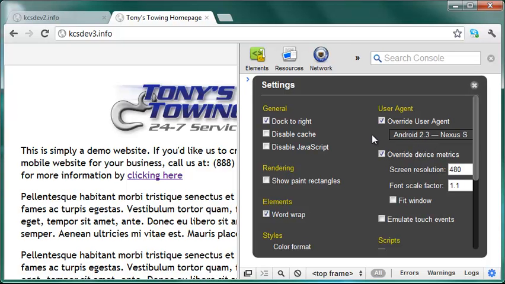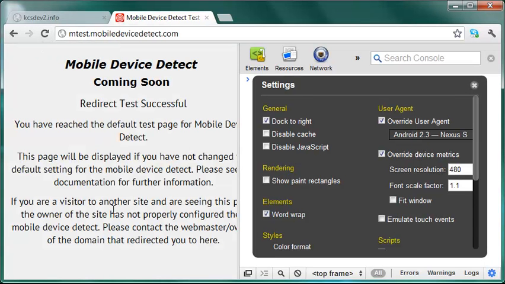So what I'm basically doing is temporarily telling Chrome that even though I'm truthfully on a desktop machine right now, I'm telling Chrome to override the user agent and to basically believe that I'm an Android Nexus S. When I hit the refresh button over here now, instead of connecting to the site, we should connect to the mobile test page. And we do.